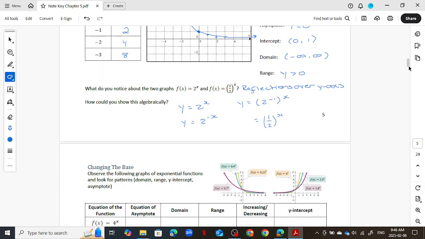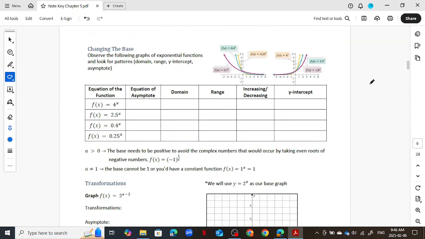Let's look at what happens when we make the bases entirely different. So let's say we want to make the base a 4 or 2.5. What's going to happen then? Well, that's these two graphs here. So y equals 4 to the x is this yellow graph. Y equals 2.5 to the x is the blue graph. And then there's also a y equals 1.8 to the x graph. On the other graph here, we've got y equals 0.25, 0.4, and 0.7 to the x. And really what I want you to see is the difference between these graphs. Why do you think I chose these two to be on different grids? Like why is the 4 and the 2.5 and the 1.8 over here? And why is the 0.4, the 0.7, and the 0.25 over here?